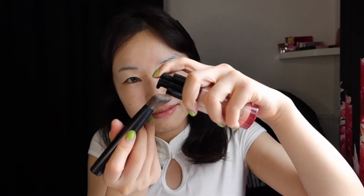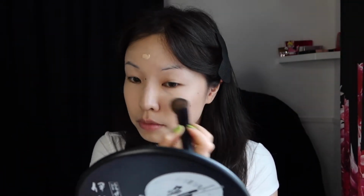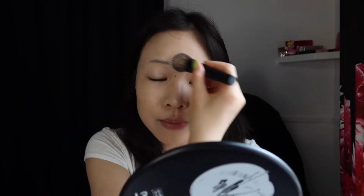I don't know why I'm putting it on the back of my hand. Like, I never apply foundation like this. Okay, we'll put it on my brush. I wish I had my NB sponge. I don't know where it went. I feel like this would look even better with a sponge application, but yeah, I think that looks really nice.